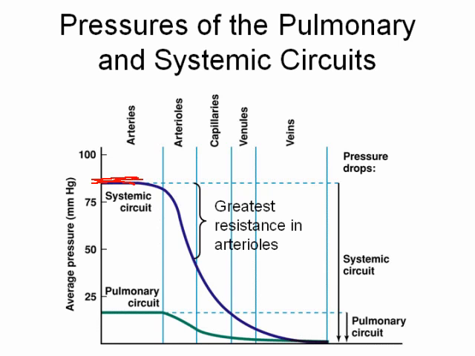Blood pressure coming into either the systemic circuit or pulmonary circuit is indicated here. The greatest drop in pressure, this amount here, is greater in the arterioles than in any other area. Pressure drop in the capillaries is smaller, and pressure drop in other parts of the circuitry is smaller. So the arterioles is where we have the greatest resistance.